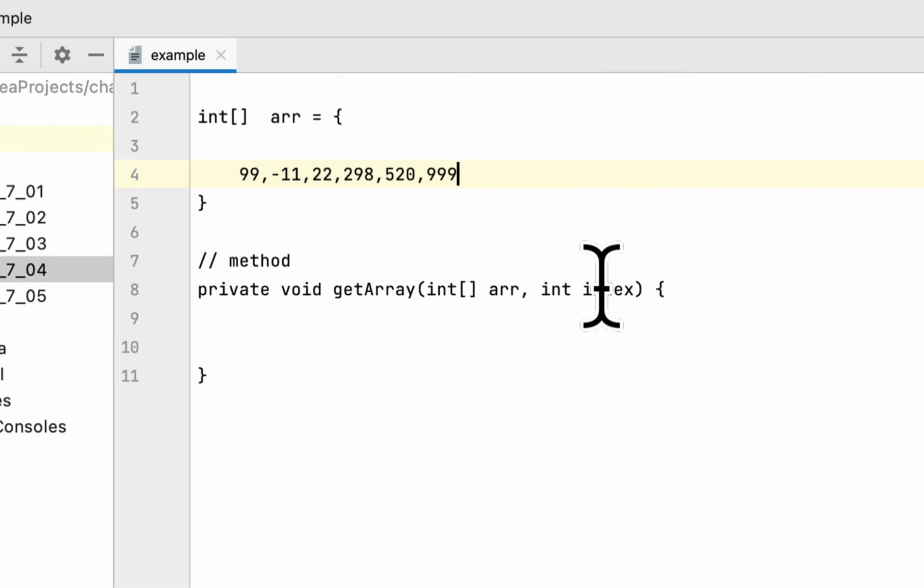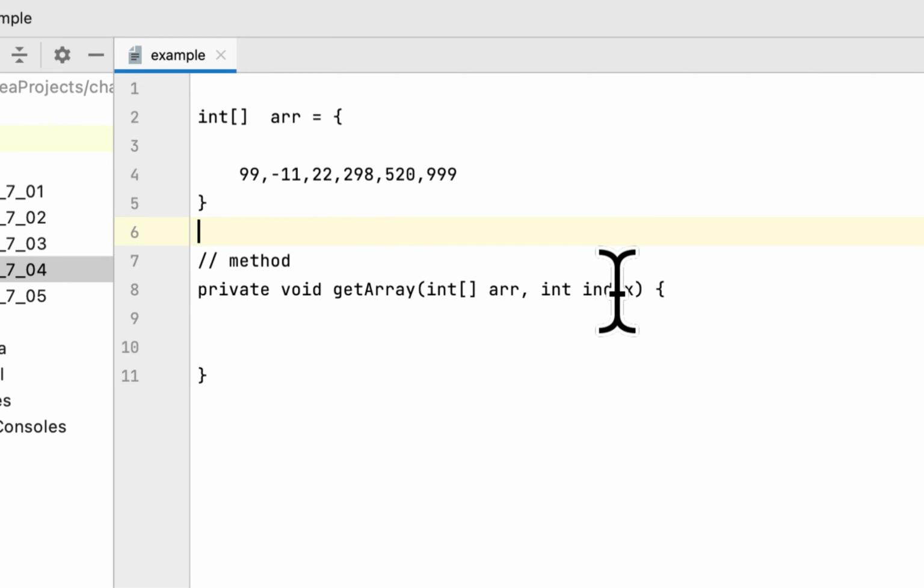So if the number is 2, that means we have to start printing at index 2. So 99 would be index 0, negative 11 would be index 1, and 22 would be index 2. So we will print 22 until the end of the array.